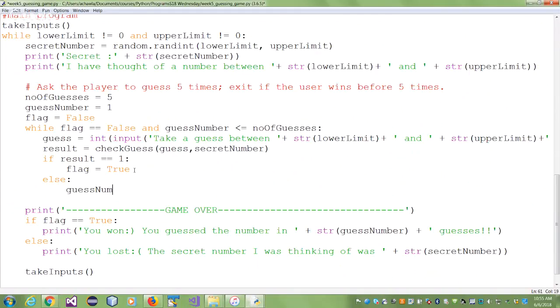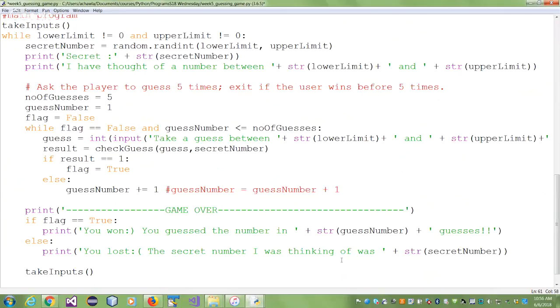I don't know how many of you have seen this before, but this is a shorthand of saying increment guess number up by 1. I forgot this. I hope there is nobody waiting outside. I know you have to go and I have to go too, but give me 1 minute and we are done. There. So number of guesses is 5.